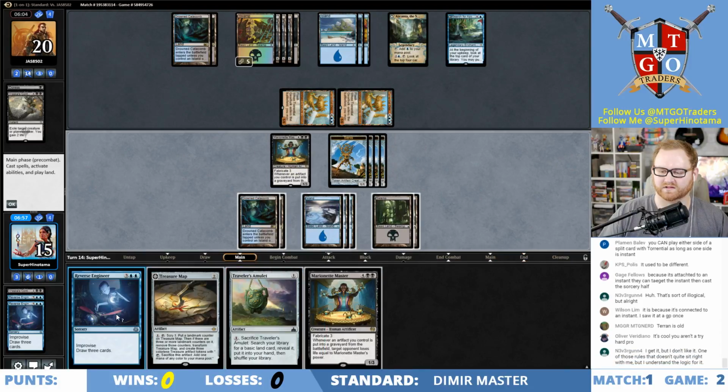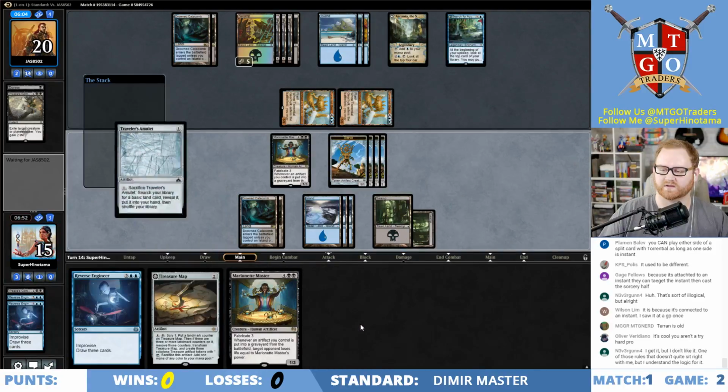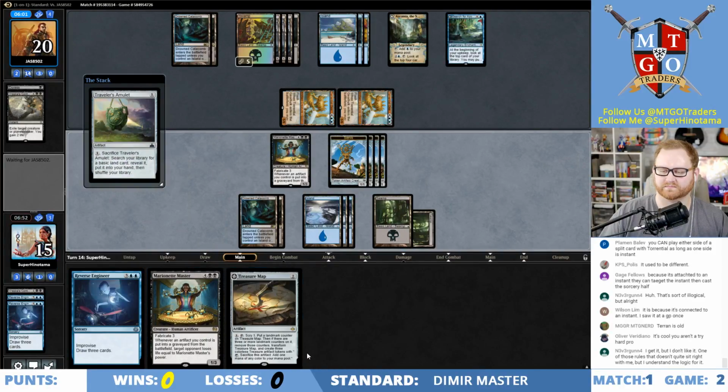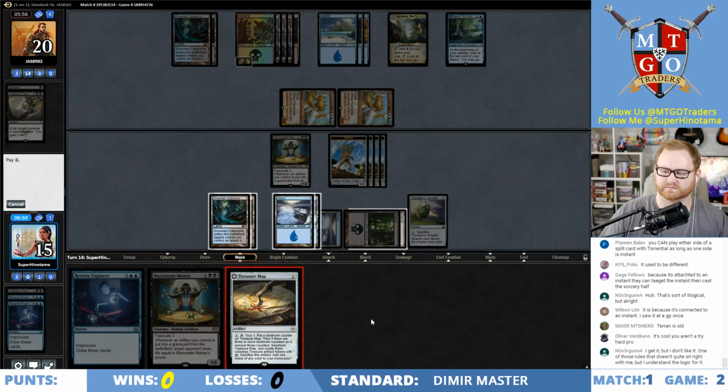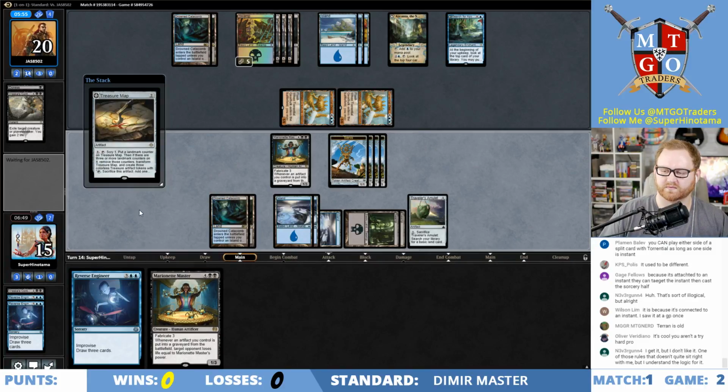A Traveler's Amulet. Let's go Amulet. We're not going to play the Master this turn. We're going to go for Reverse Engineer instead. Get out the treasure map.